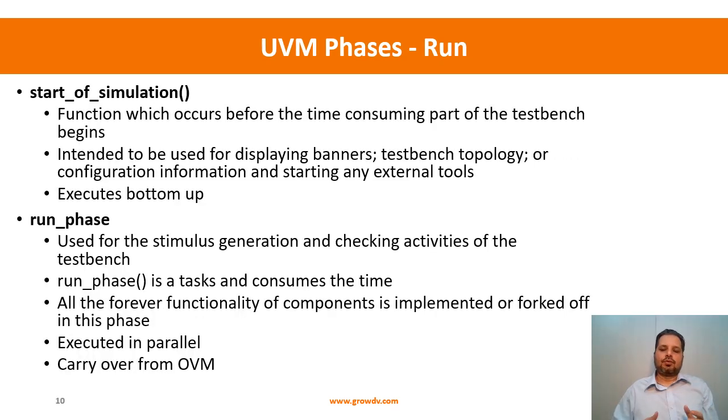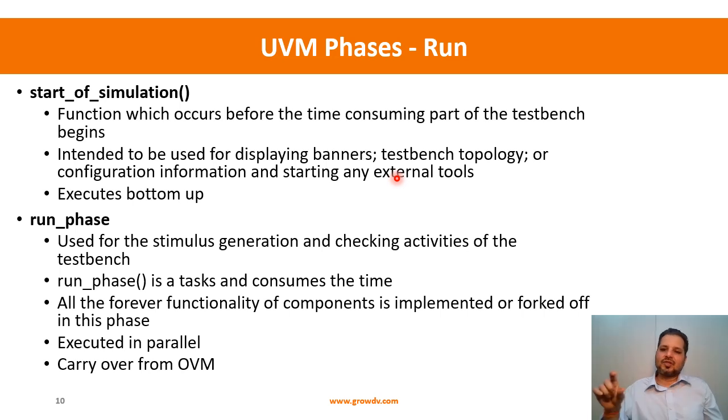So we'll continue with the major three phases. We have looked at the functions that are present within the build phase. Now we will go to the run phase. The first part of the run phase is start of simulation, and this function occurs before the time consuming part of the test bench begins, and it's intended to be used for displaying banners.